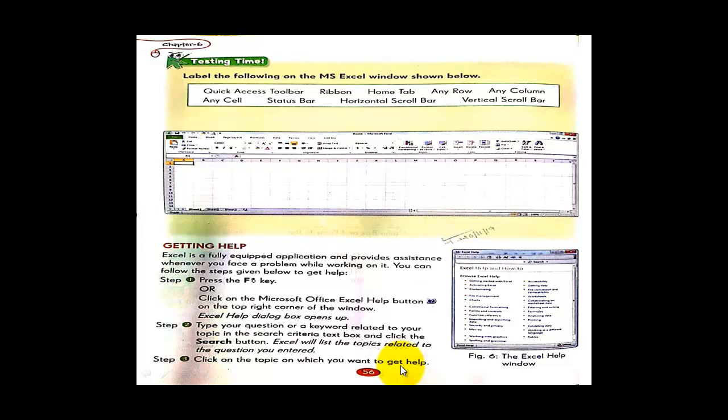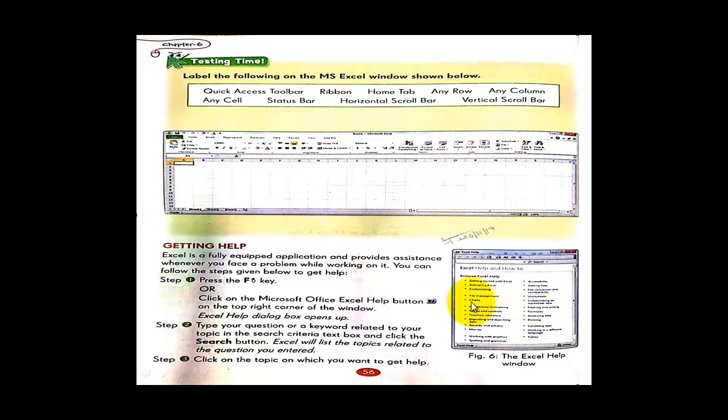Suppose you want to know something about charts. In the Excel Help, this is the search button. In the search box, you can write charts and search. Now Excel will show the related topics. Among these related topics, this is the charts.